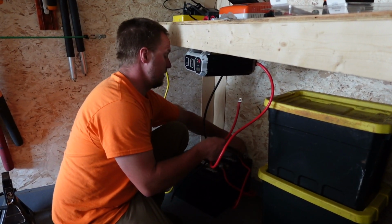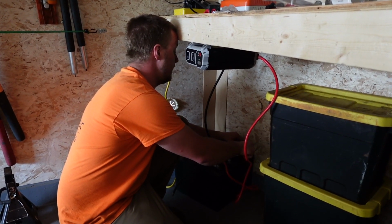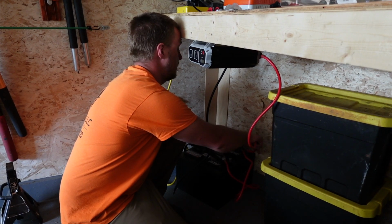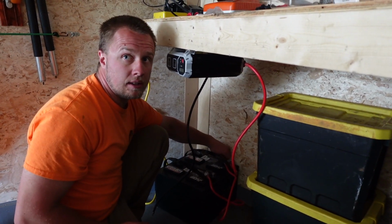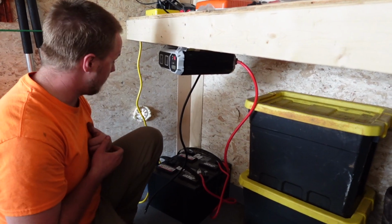So this is gonna go to the positive on the back battery. And that's connected to the inverter? Yep, so this is connected to the inverter. So this is just making this one big 12 volt battery. Okay. And then this should charge our stuff.